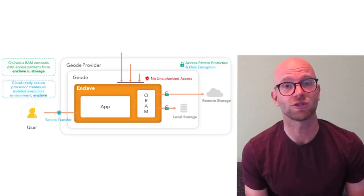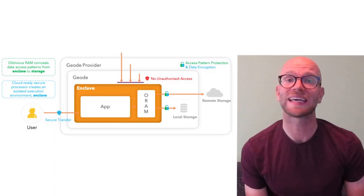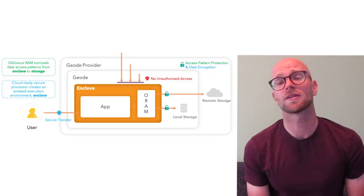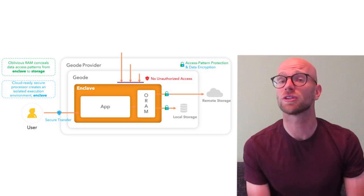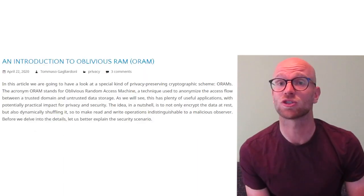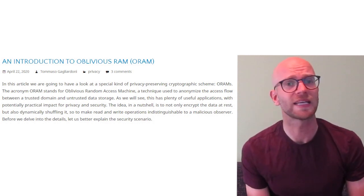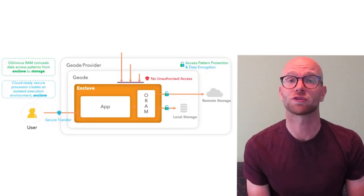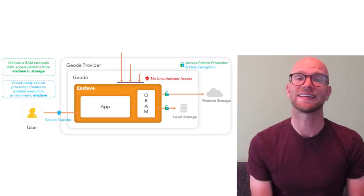The automated geodes are the hosting nodes. The geodes are needed to create a shielded and isolated environment to conceal data access patterns. In other words, they take care of the privacy. One of the techniques used to do this is called an oblivious RAM or an ORAM. Simply put, this technique is used not only to encrypt data, but to shuffle it as well, to kind of make life miserable for observers with bad intentions. A user will have a transaction, the data will get concealed through the geode, and then it gets stored.